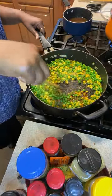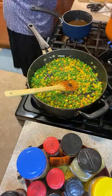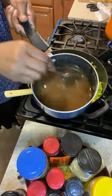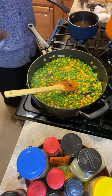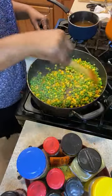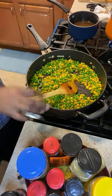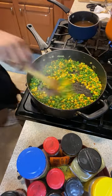Okay. And then over here in this other pot, we got the gravy that I was talking about that's going to go in the shepherd's pie. Basically, it's just simmering. Ooh, that smells so good. Oh my goodness. It's gonna be on and popping in a minute, y'all. We ain't even need to heat this up that much.